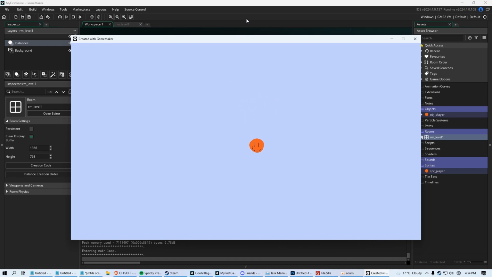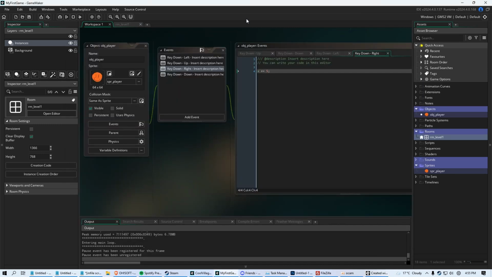So in this video, that's what I wanted to explain. That's how you're adding code to the game. It's all done in events, and then it's done with these actions. And the actions are the code that you write. It's the different codes, okay? Up, down, left, right. We can do other things.